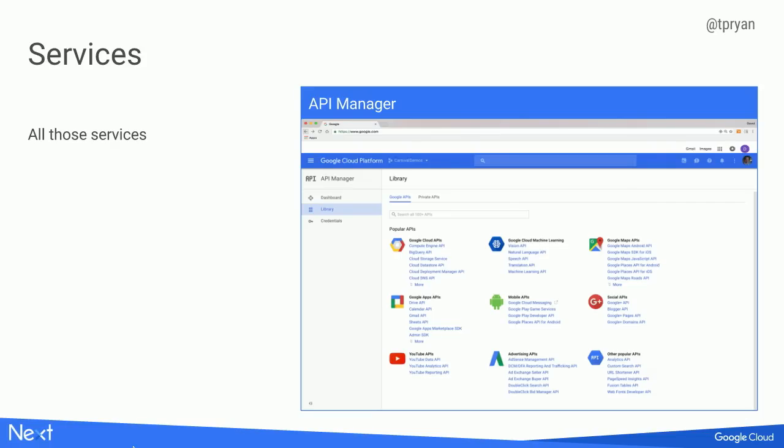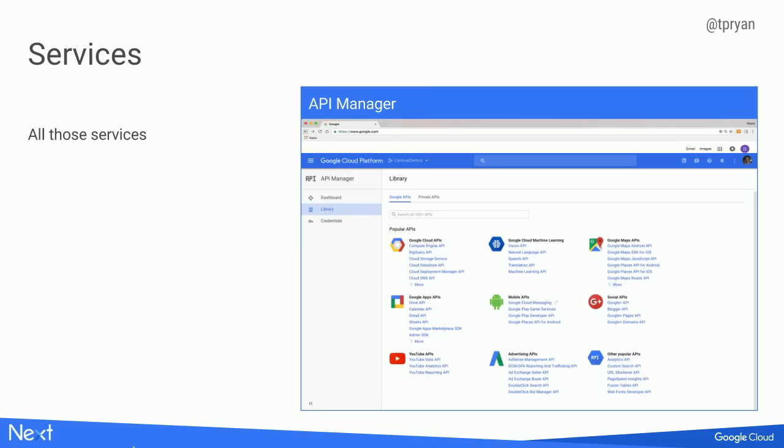However, we have this feature called default credentials, and they work on App Engine and Compute Engine out of the box. And it's beautiful. Because all you have to do is, instead of setting up a whole set of certificates and putting them in your code and storing them and worrying about managing that and not accidentally adding them to your Git repo, you can just say, give me the default credentials to call this service, and that's all you have to do. So it makes dealing with these services a lot easier. So something to keep in mind.